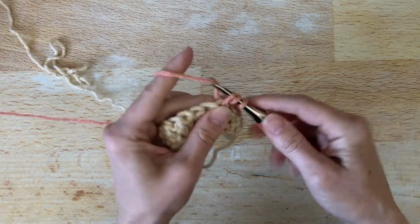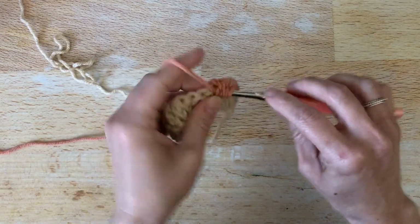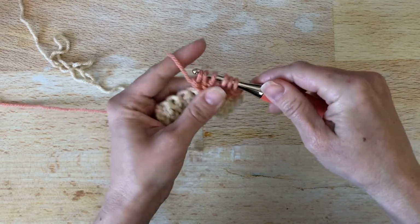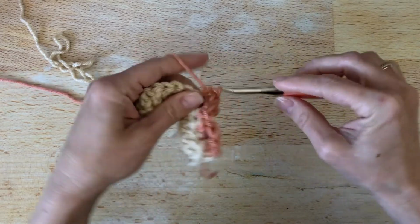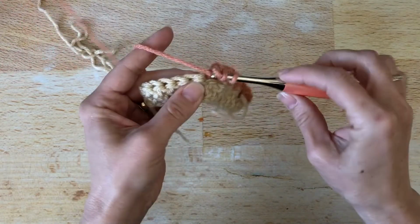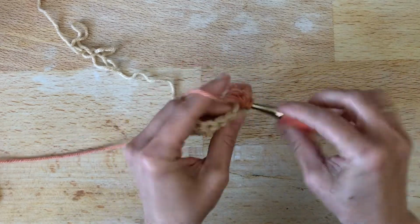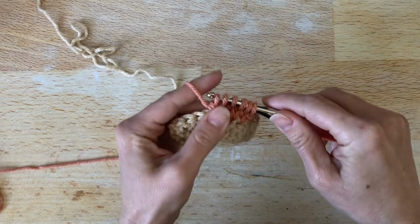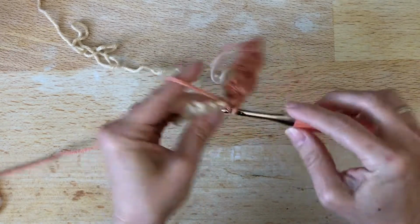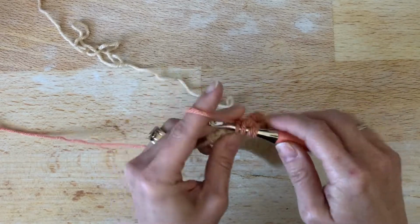Okay, so that will be my repeat. I will bobble in the next stitch, then I will single crochet in the next 3 stitches, and I'll just keep repeating that across until I have 2 stitches left. When I have 2 stitches left in my row, then I'll bobble in the next stitch and single crochet in the last.